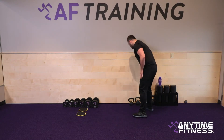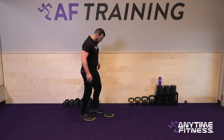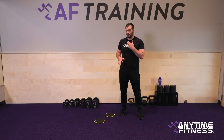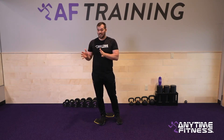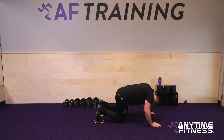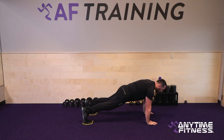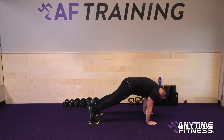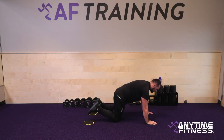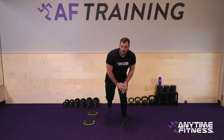Now we've got about 90 seconds to get ready for the next move. Grab your sliders — if you have wood floor, socks work great as well. Our next movement uses the same exact format: 10 seconds on, 15 seconds off, with some slider pike push-ups. Feet go on the sliders. You can bring the push-up down to the knees if you want — one rep is all the way down, all the way up, slide the hips up, legs stay long, right back to starting position. These take a little longer — probably two to three reps in the 10 seconds.